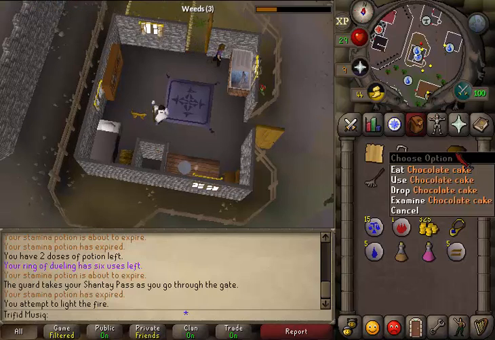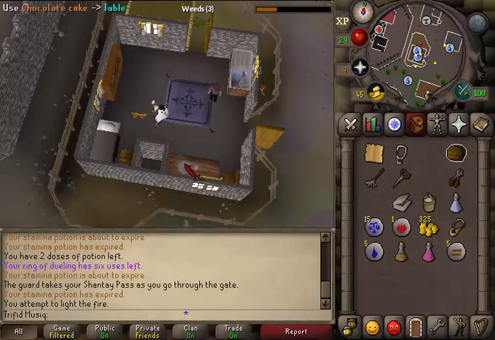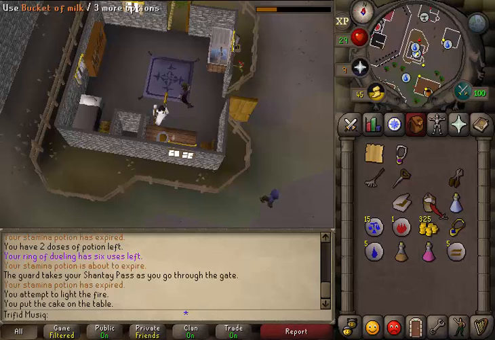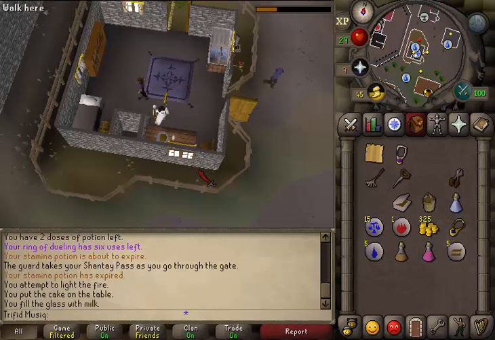Then right click on your chocolate cake and use it on the table next to the fireplace. And then also use your bucket of milk on the table. Then use your shears on Unferth.